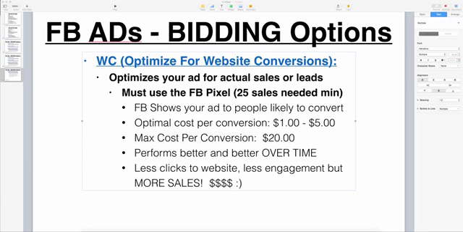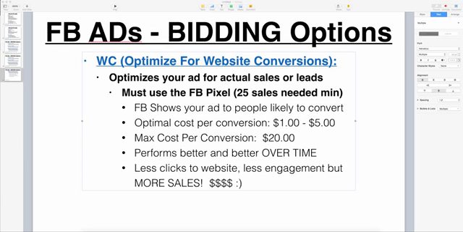Let your t-shirt, or your product, whatever it is, get some conversions under its belt from Facebook on that pixel, and then you can come in and create a website conversions ad.